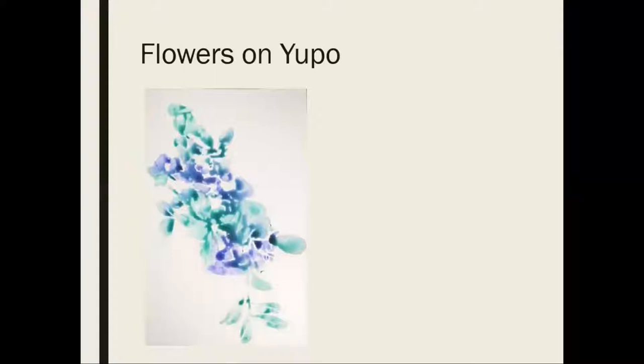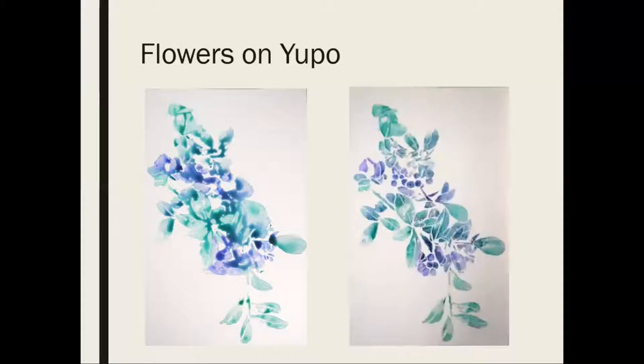I'd put the watercolor on in some colors, some purples and some greens, and some would stay where I put it and some just ran all over the place. But that was okay. Yupo being a synthetic paper, you can take it literally to the sink and wash off the watercolor. So what I did was I put my stencil down. I applied the gel medium through the stencil to protect the areas of what I had on my stencil, in this case, a bunch of leaves. And then when I washed it off, I got that.